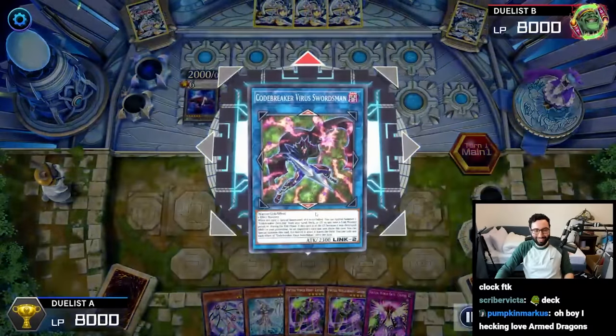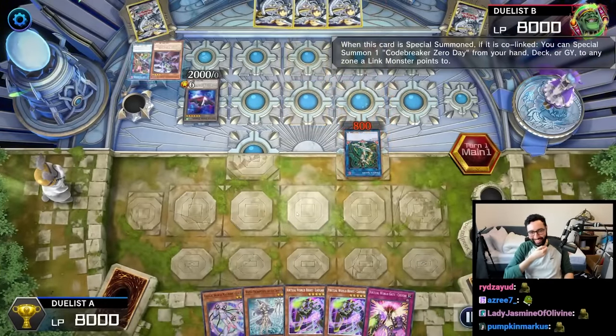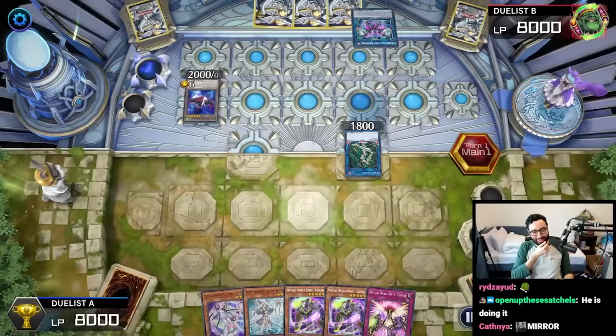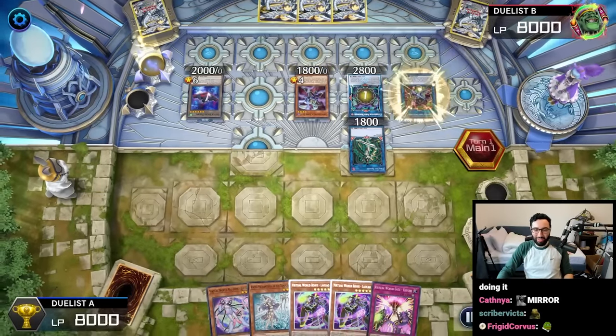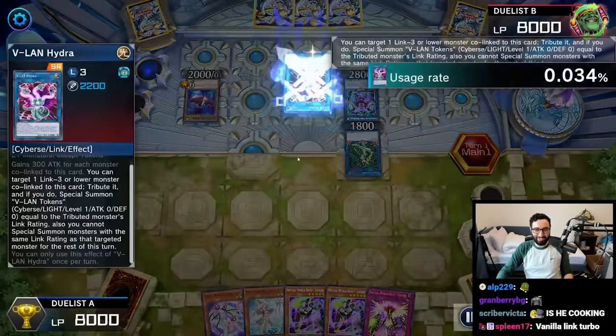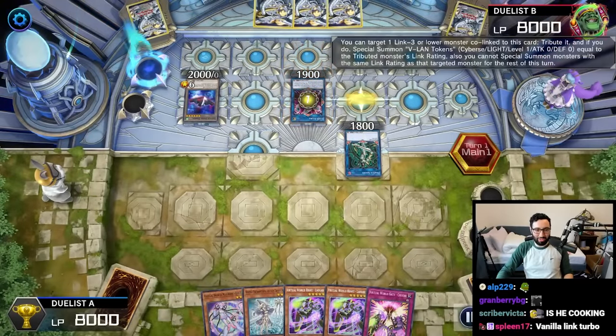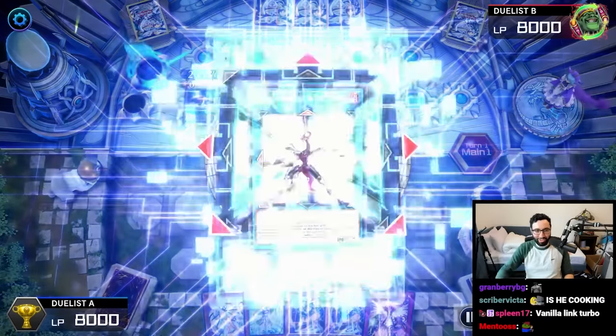Okay. Traffic Ghost. That's not an Auradon. Virus Berserker. Into the Link Climbing of the Zero Day stuff here. Alright, and then we've got a VLAN Hydra. Hydra targeting this, tributing off here. Summoning three Hydra tokens. Yeah, it's like Auradon. It's literally the same thing.